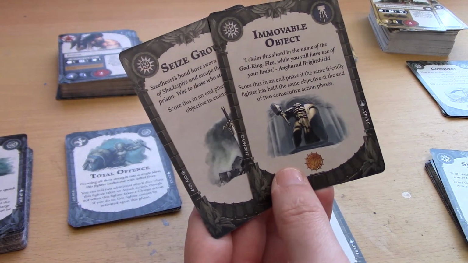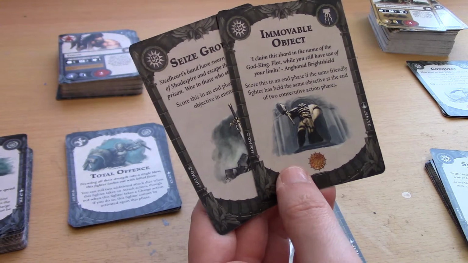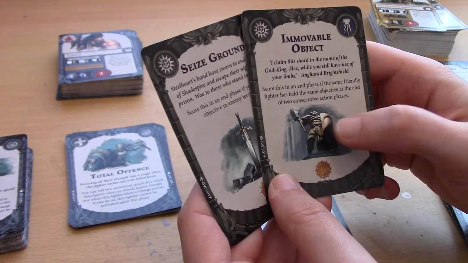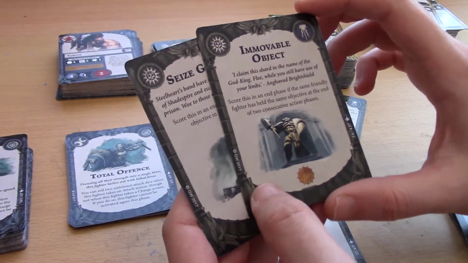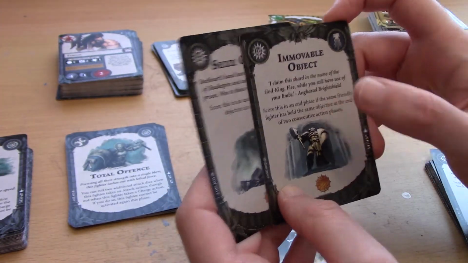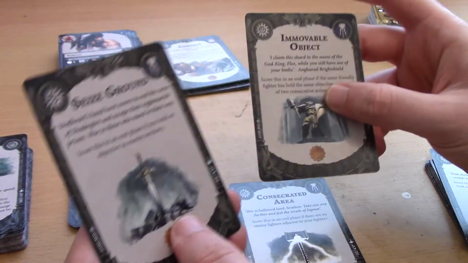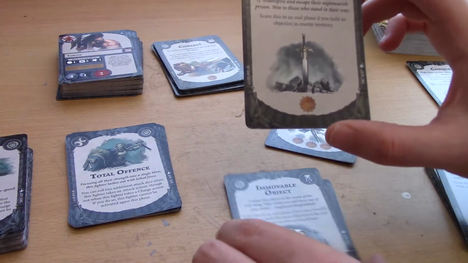Scores at the end of your phase if some friendly fighter has held the same objective at the end of 2 consecutive action phases. That's not too difficult to get because it's only action phases and not turns, I believe. Or it might be turns. I don't know. I think the action phase is just when you activate. It's only 1 glory, so I'd assume so.